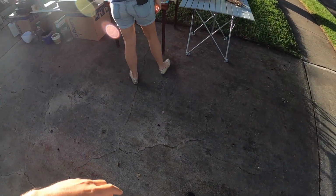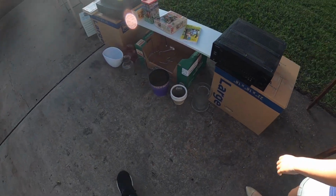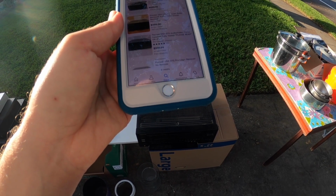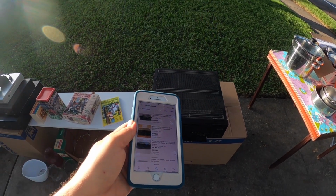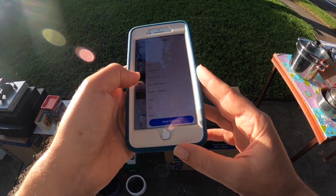Hiya. Morning. So I see this receiver over here, and a lot of times I look for electronics. You guys know that I look for the DVD, VHS players, things like that. But this is a receiver. It's a Pioneer receiver, so I'm going to look it up on eBay right here.